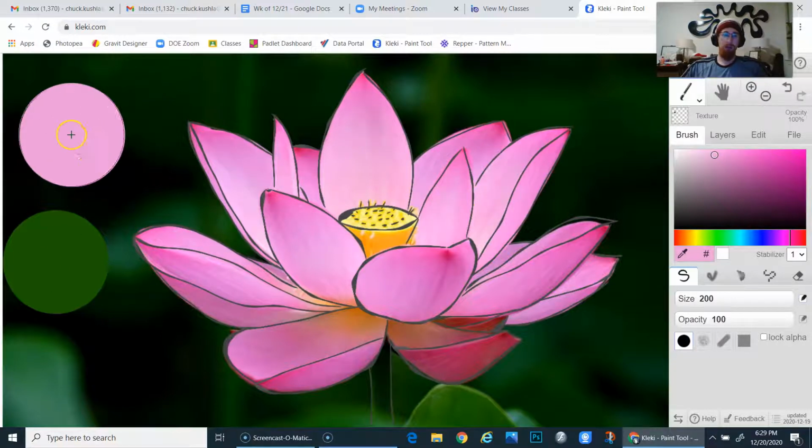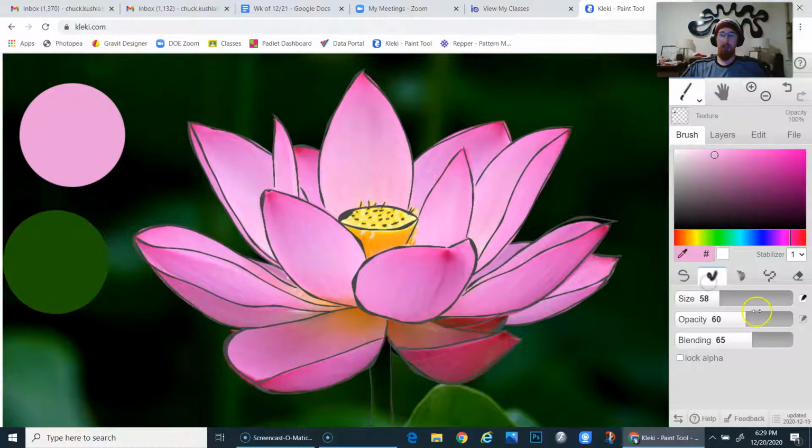And so what I'm going to start with is the blend brush, which is next to the hard brush. Now the blender brush has a few features. Blending, depending on whether it's up at 100, will blend your 2 colors together. So whatever the top color is and the bottom color, it will blend the 2 together.